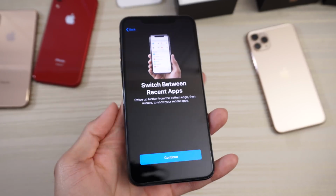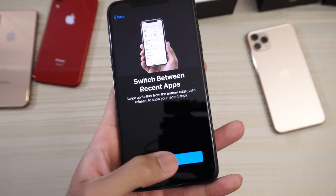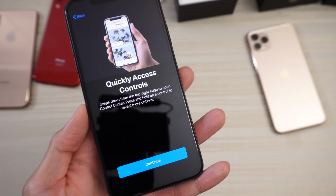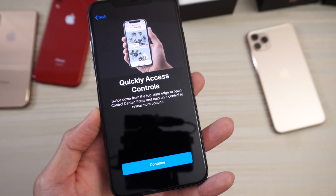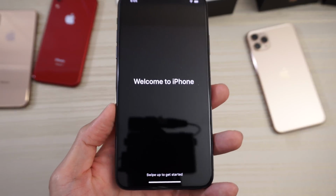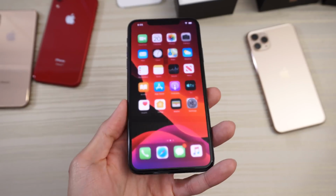Continue. Switch between recent apps. Yeah, I know how to use it. Quickly access controls. What does that say? Swipe down from top right edge to open control center. Okay, continue. Welcome to iPhone. Swipe up to get started.